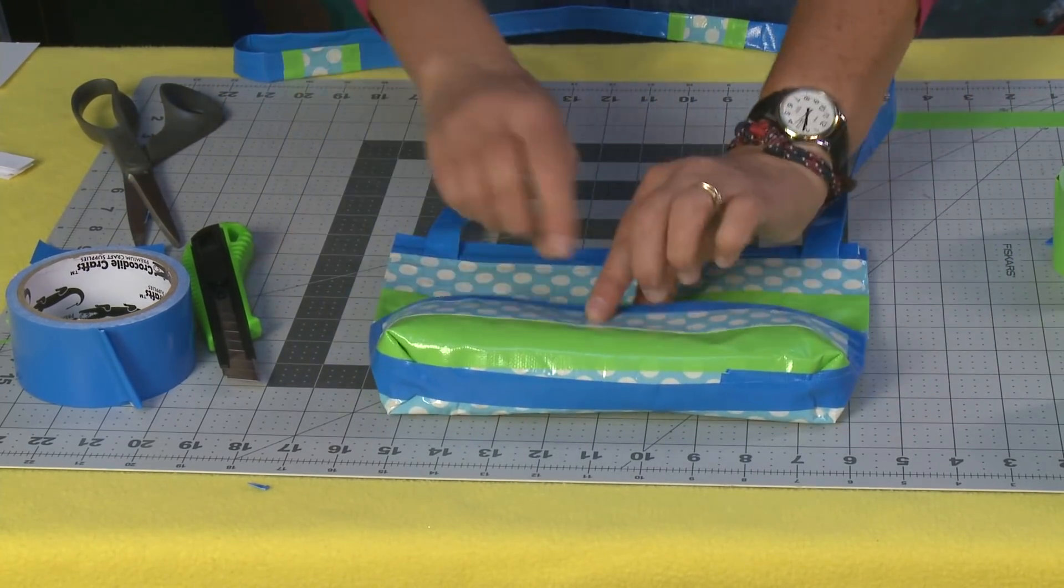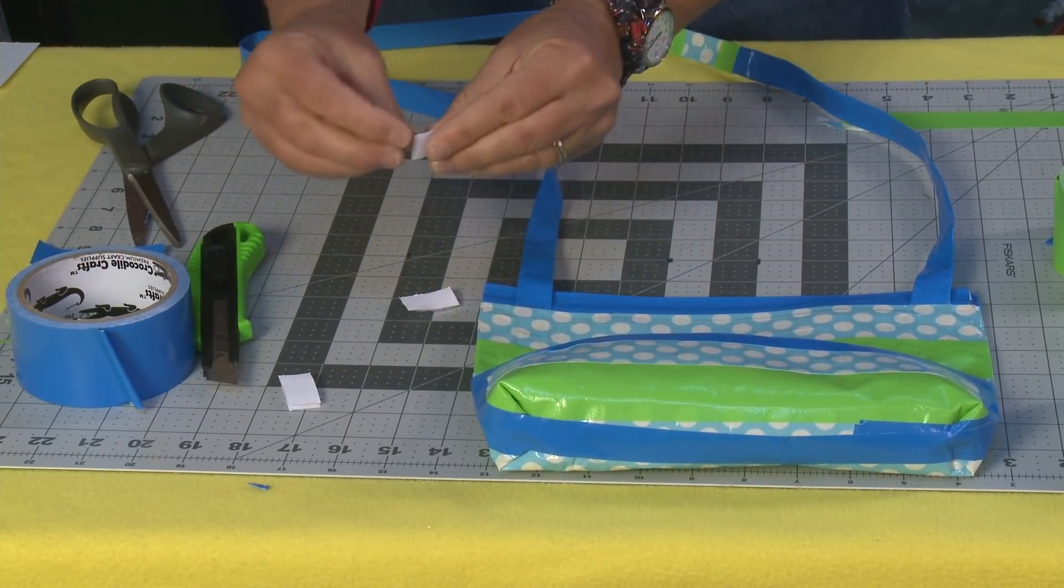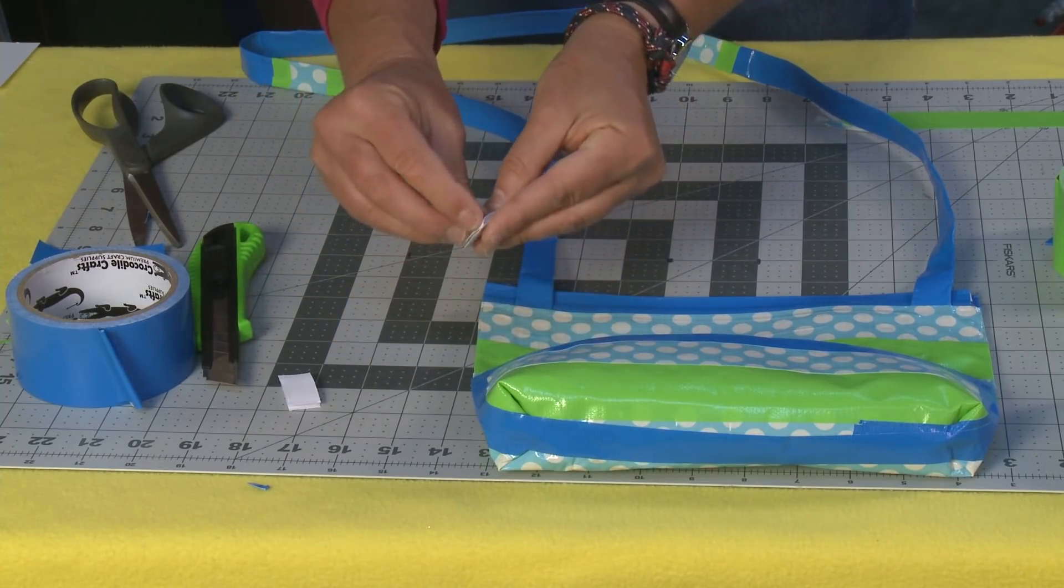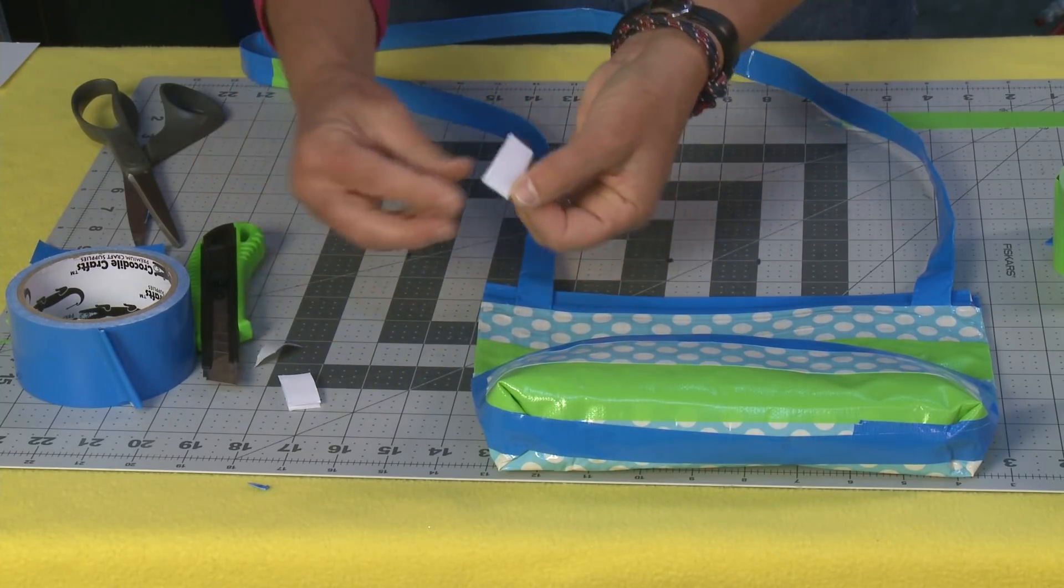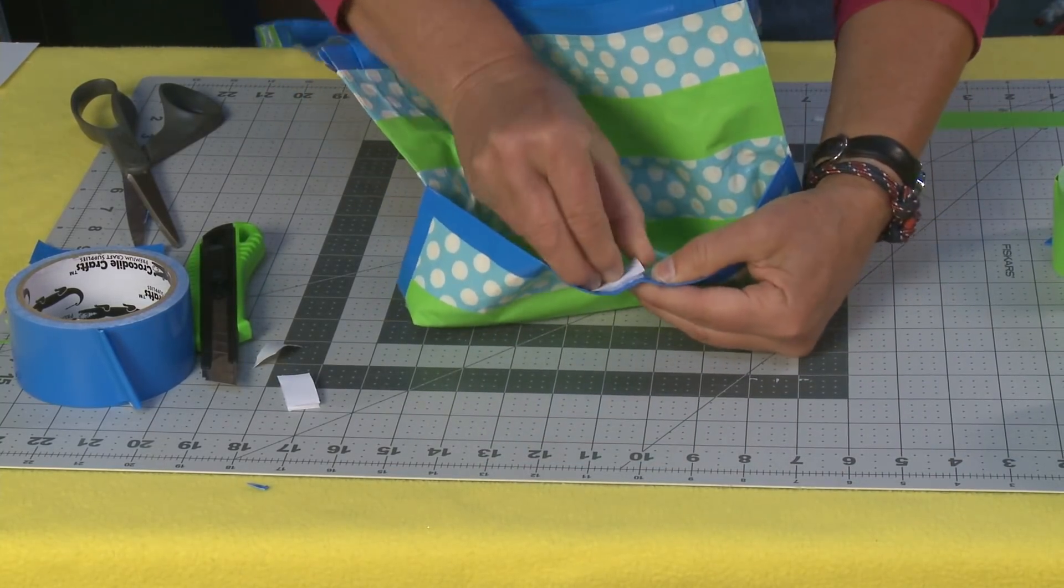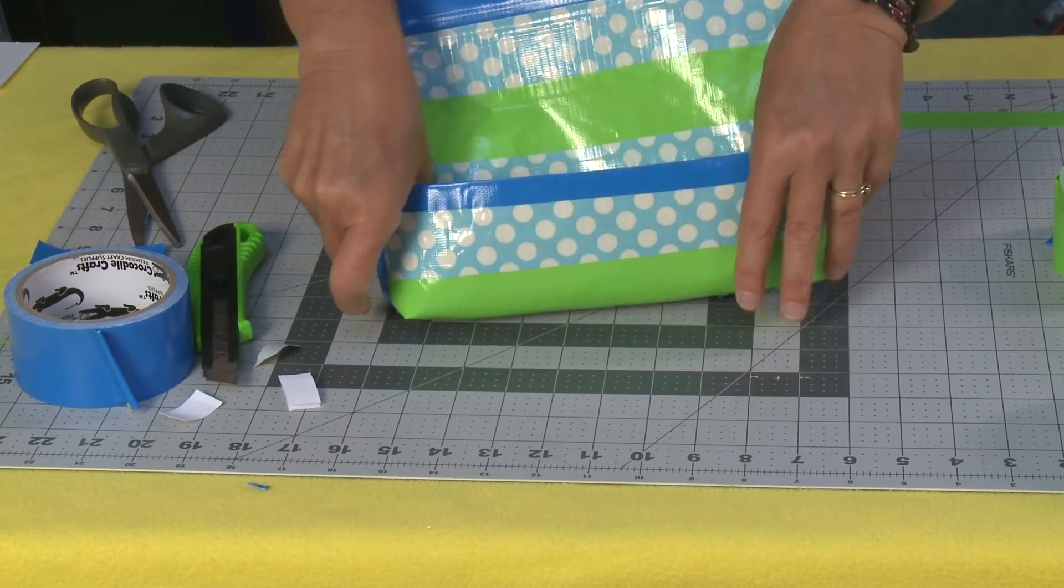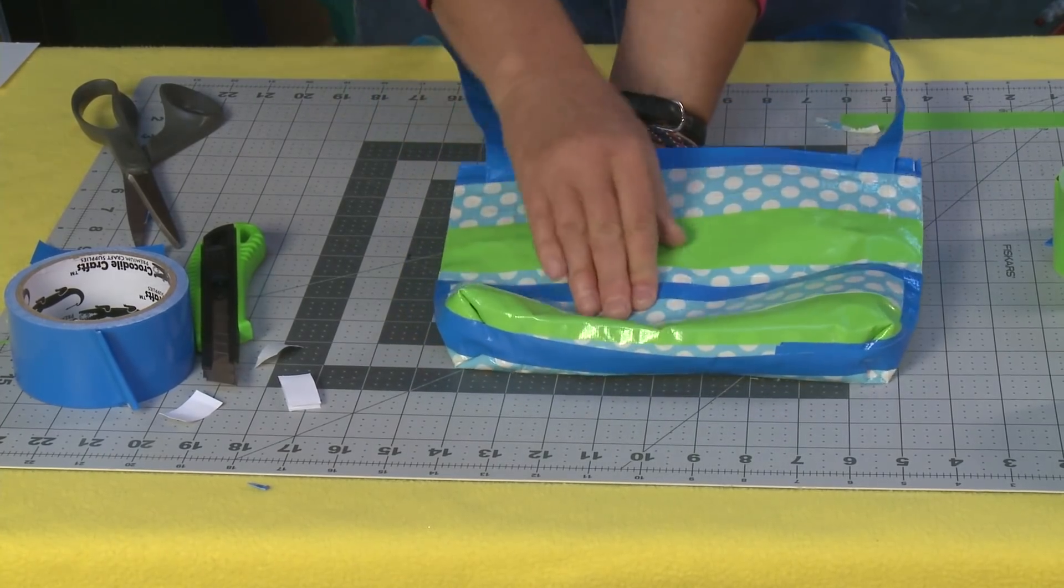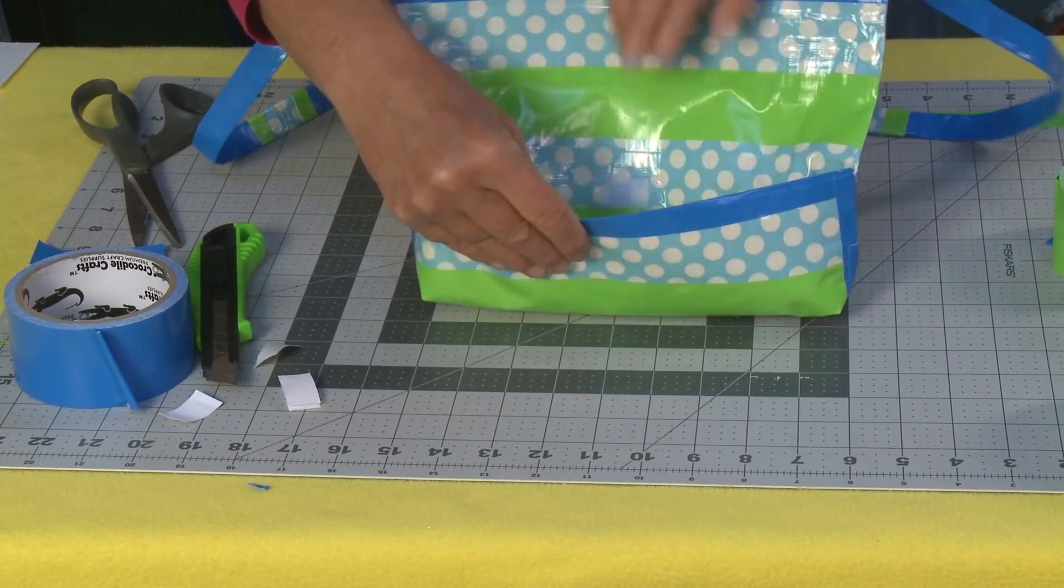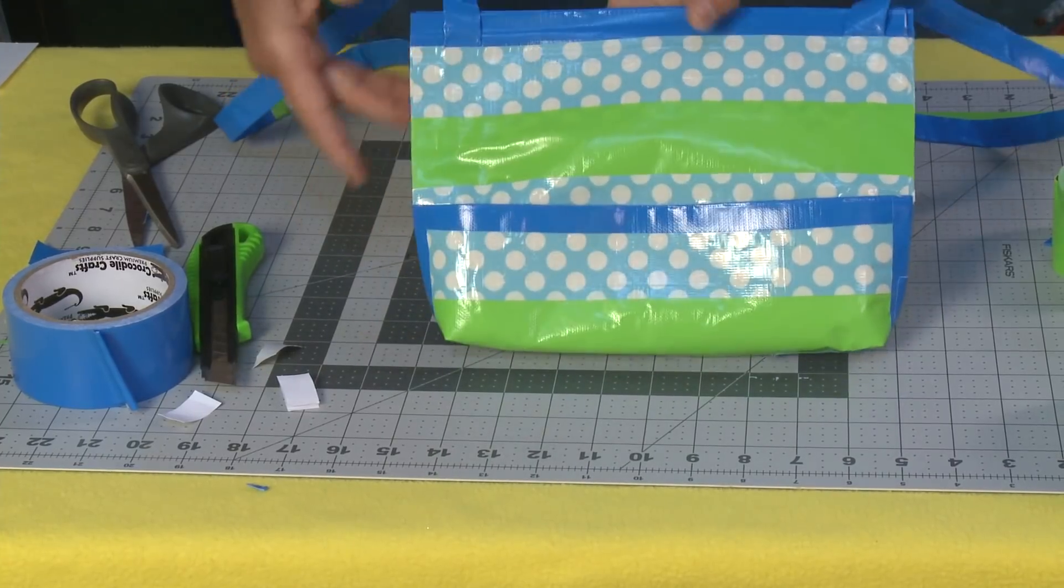And now what we want to do is add a little piece of Velcro. So I've got my sticky back Velcro here. Just peel one side. Keep the two sticky pieces together, but peel one side of the sticky. And place it on the inside of your flap. Then peel back the other sticky piece of paper backing from the sticky piece, and then push it down. That's going to make sure that it goes in the exact place that you want it. And then see? You can Velcro it open and shut.